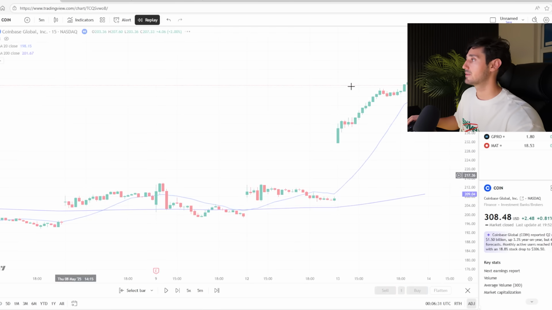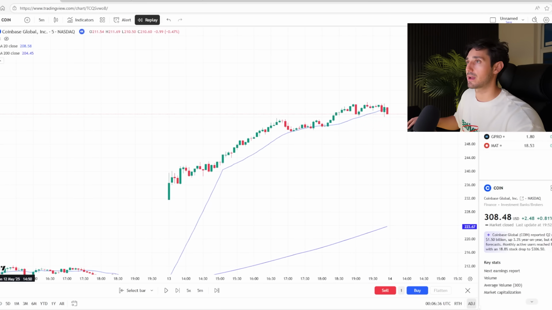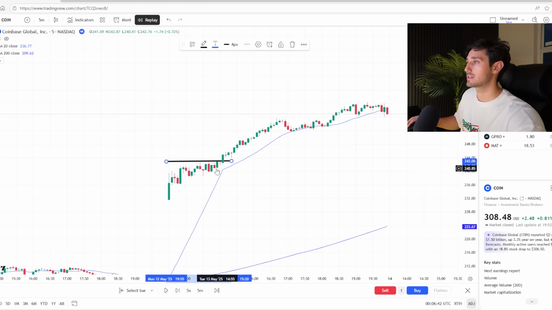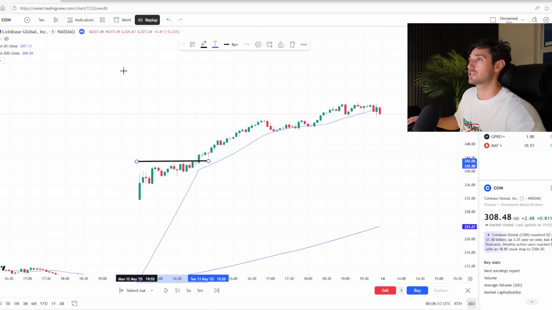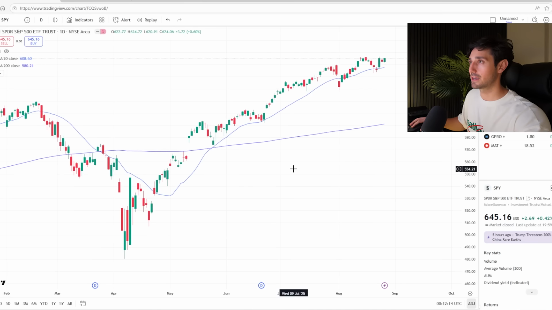Let's look at the 5. And you could see, look at that 5, how well prices are respecting the 20 MA. We have that initial move up, we consolidate directly into the 20, break out over the base, nice move up, retracement into the 20. Look at how well it's respecting the 20, and then we have another leg higher. We retrace, another move up. So you could see how well prices respect the 20 MA, and this is exactly why I use it on multiple time frames. Let's finish off this video by looking at the S&P 500, the SPY.